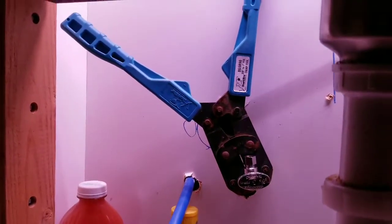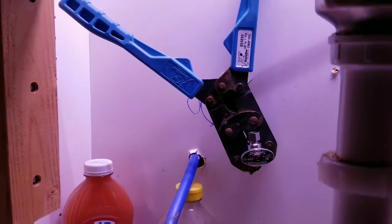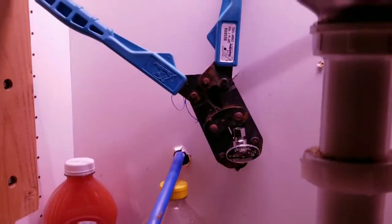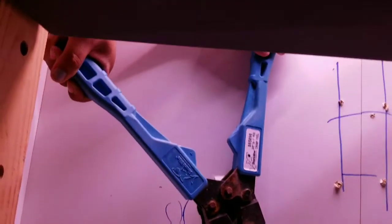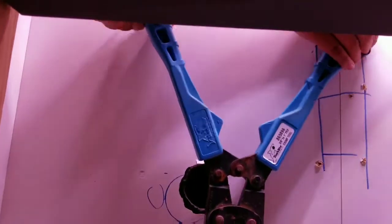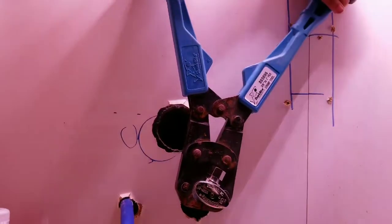Alright, so not able to get leverage upside down on these things, so we're gonna go ahead and reach. Good thing we don't have a countertop yet. Yeah, good thing we don't have a countertop. You can just reach right up through. Okay. Yeah. Go ahead, hands of Bianca. It should probably be me doing that, but you got it. Go, go, go.